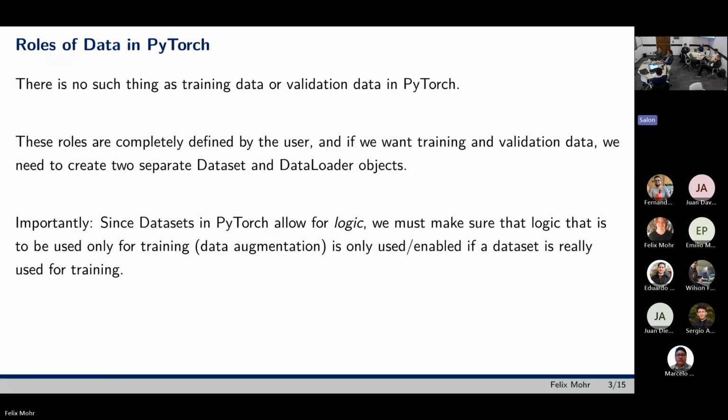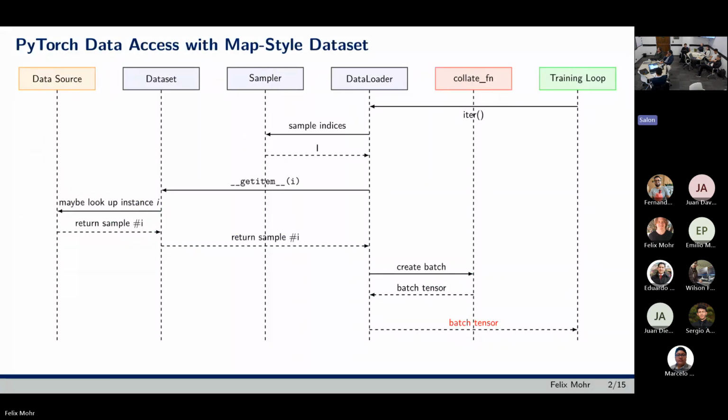Now, what is interesting, and we go back to the slide, is that since the data set class here is really a class, inside this class we can implement logic. So this data set is really more than a pandas data frame. A pandas data frame also has some logic, but let's say a CSV file is more like just the data, whereas here we can manipulate the data even on the fly.